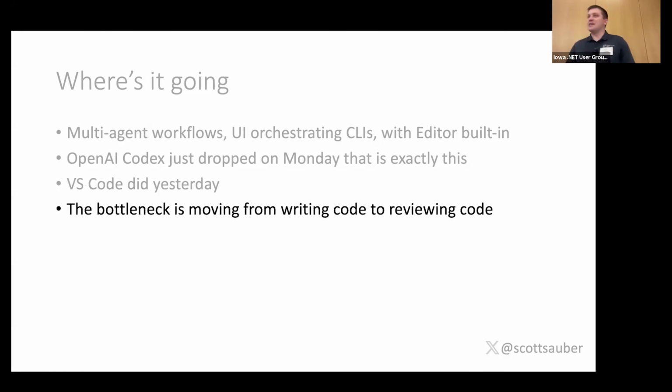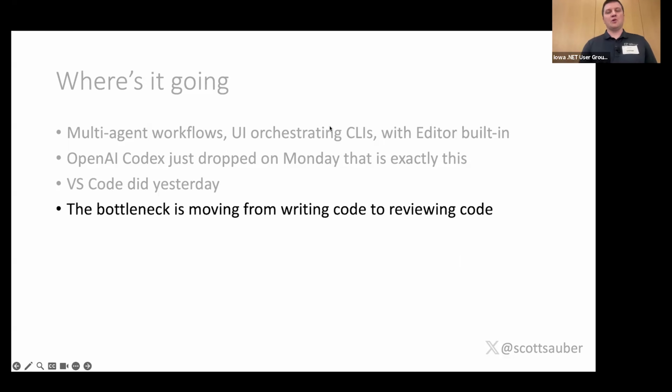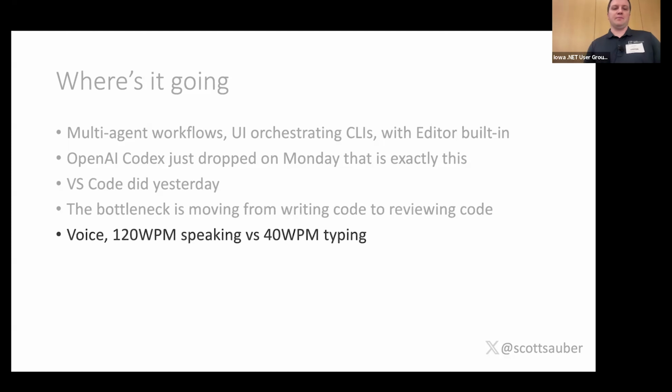But what this means is the bottleneck is moving. It's no longer writing code that's the bottleneck, it's reviewing code. So again, if we go back to what I was talking about earlier with your pull request hygiene, if you're just rubber stamping PRs and you're generating 10 times more code than you used to, you're probably going to generate, I don't know, 10 times or more bugs. So you've got to be able to adjust where you're spending your time.